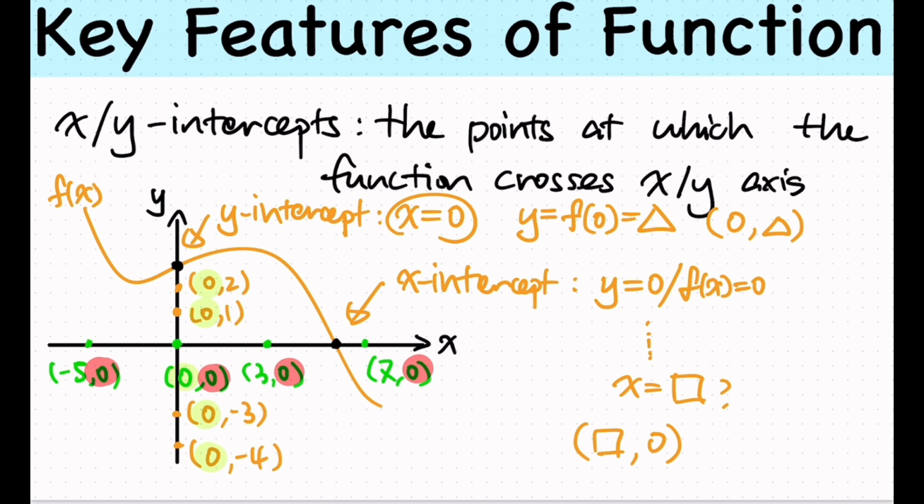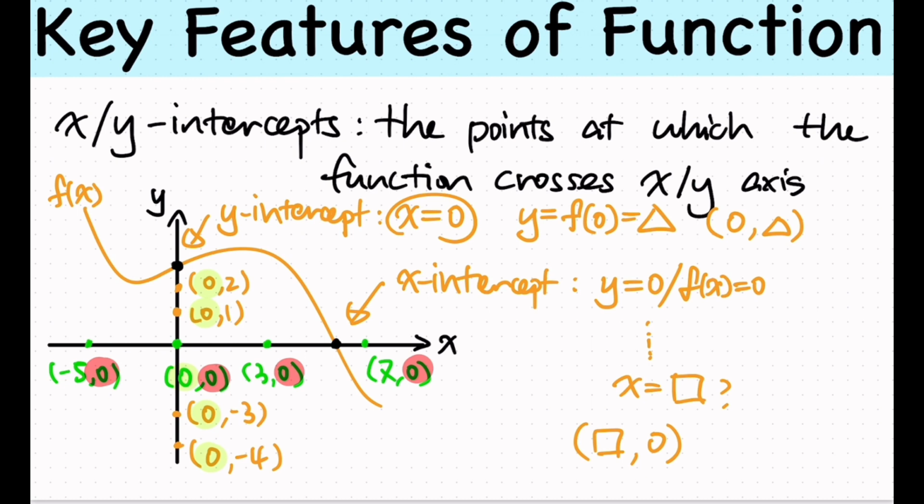Sometimes when I ask my students, what is the y-intercept, they give me just one single number. I know what they mean, but this is not an accurate way to represent the intercepts, because either y-intercept or x-intercept, they represent a specific point, and any point on the xy plane must be represented in terms of x coordinate and y coordinate, which represent the position in terms of x and the position in terms of y. So giving me just one single number does not actually represent its position in the xy plane.